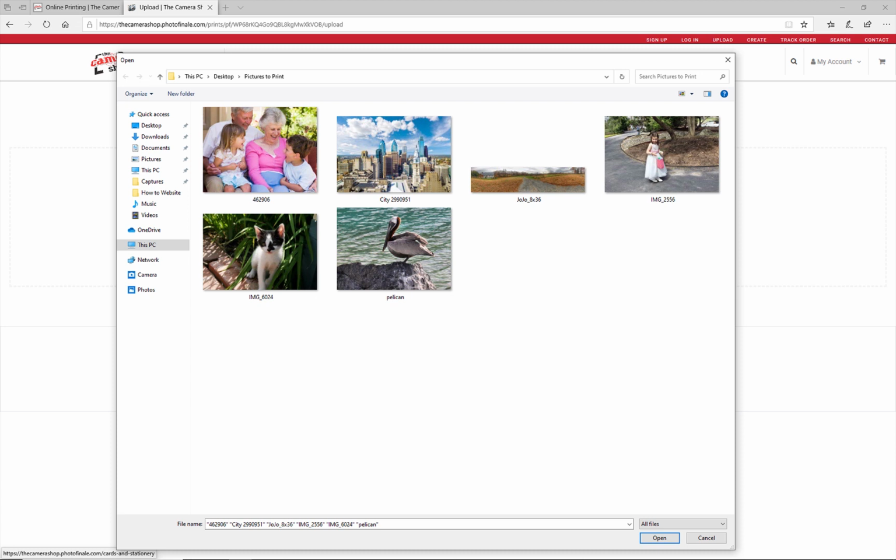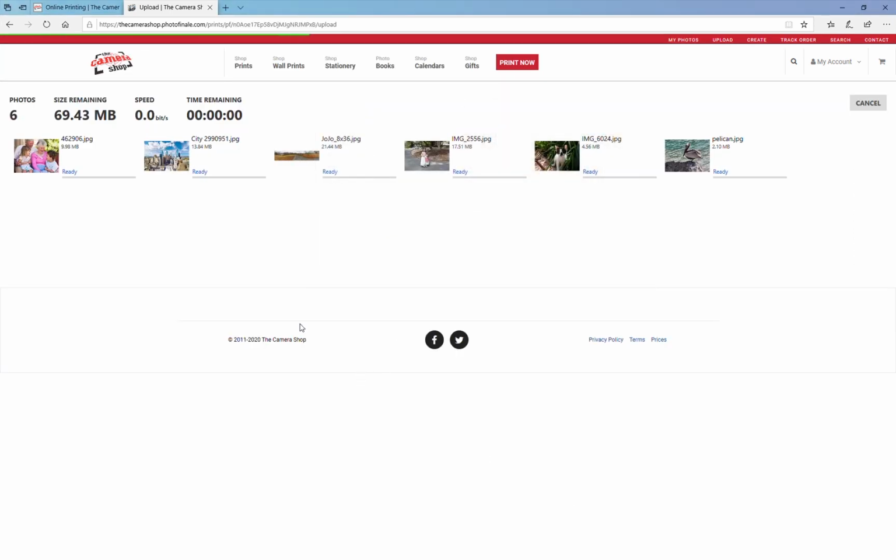I've made a folder on the desktop and put all the images I want to use in it. Highly recommend that you put all the stuff in one spot so that it makes your uploading easier. This is a Windows dialog, and so you can use any of the Windows techniques to select. You can pick one at a time, or in this case I want everybody, and then down here where it says open, that will feed them into the system. You can see them uploading.